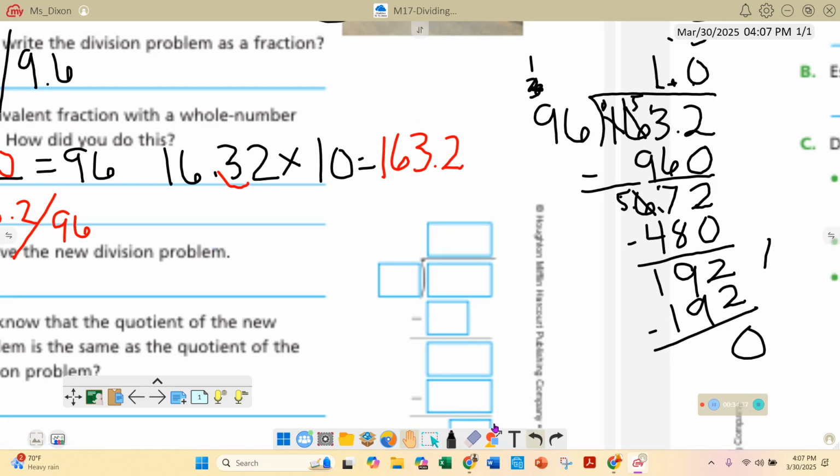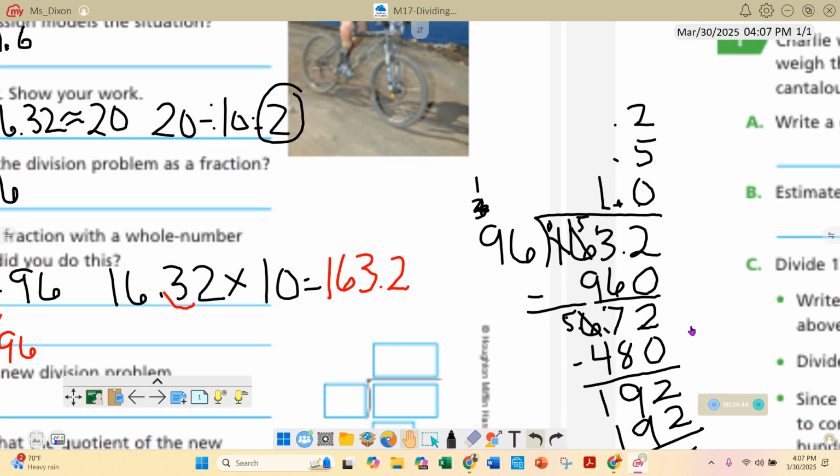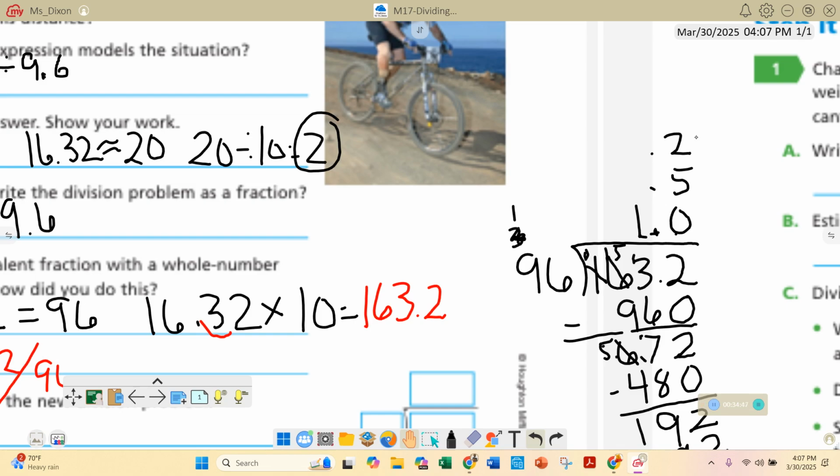Okay, our remainder is now less than our divisor. So we can come up to our partial quotients and we can add them together. Notice that I was bringing that decimal up. So when we add, we can remember the rules for adding decimals: we line up the place values, line up the decimals. So that's 2 plus 5 plus 0 is 7. Put your decimal because we're bringing it down. And then 1 plus nothing is 1.